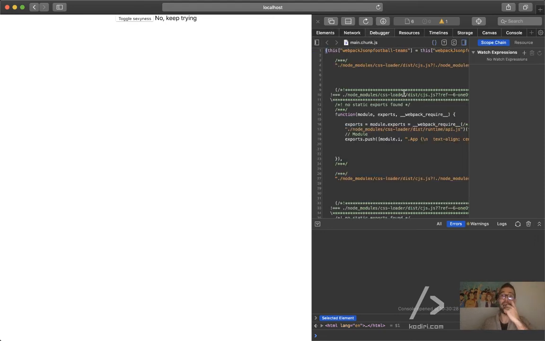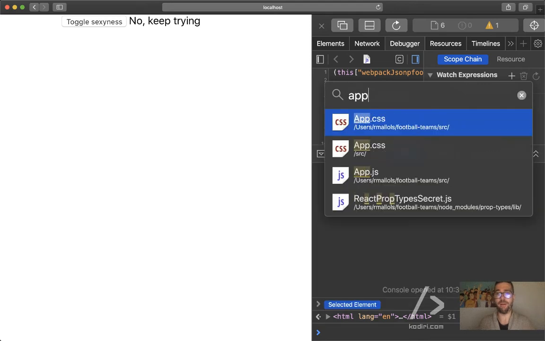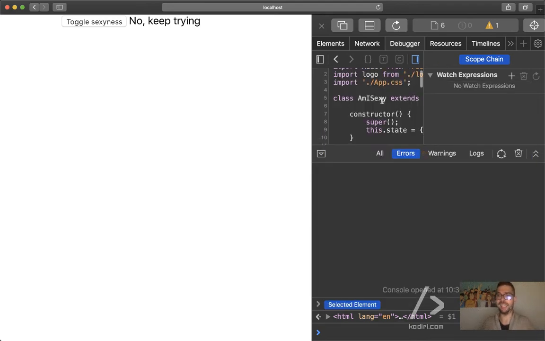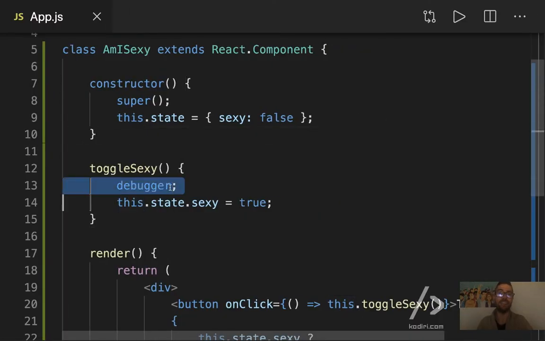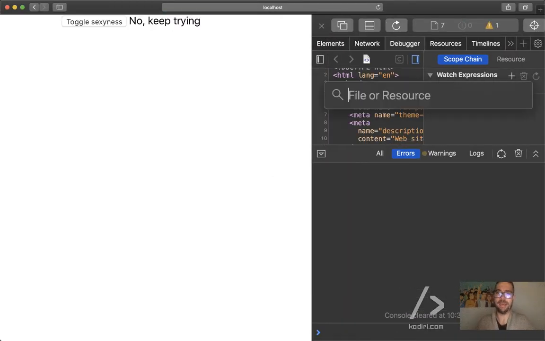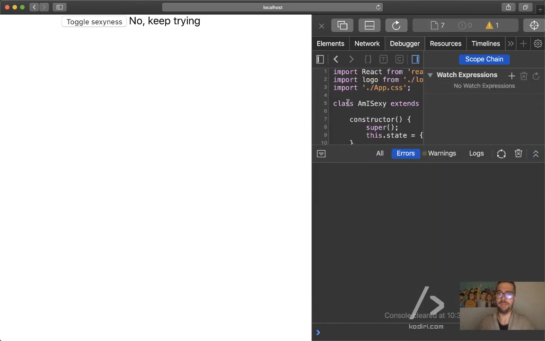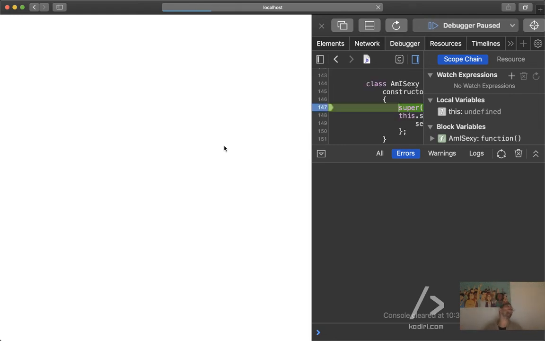So in Safari, which I don't really control a lot, to be honest with you, but it's pretty similar. So in Safari, you got something called debugger. And when you go to debugger, then you can similarly Command P on Mac, Control P on Windows. You can open the file you want to deal with, app.js. And now let me get rid of the debugger. So this is a good experiment, guys. Let's see if Safari just works straight away without any weird debugger line. So app.javascript, and now you see it works, right? It works directly with Safari.